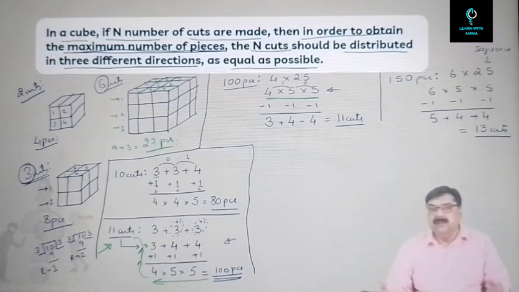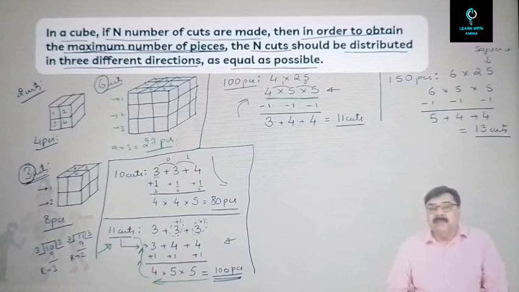Maximum cuts would be just one less, 150 minus 1, that is 149. 149 cuts made in the same direction will result in 150 pieces, whereas the minimum number of cuts required to produce 150 pieces shall be 13 cuts. So as you can see, here we are going in the forward order, here we are going in the reverse order. So some variety of questions that we have covered here would be like 1.